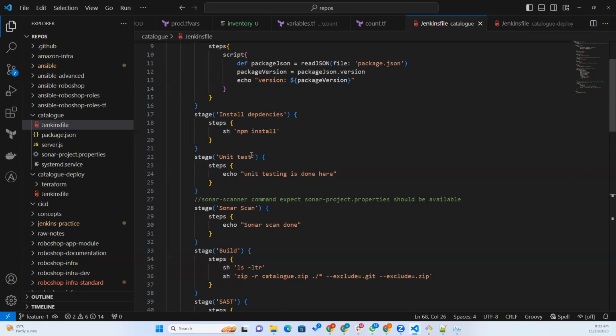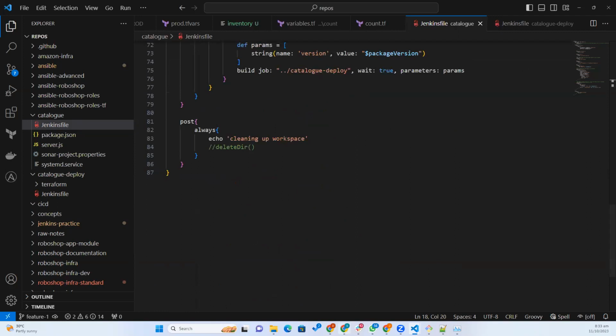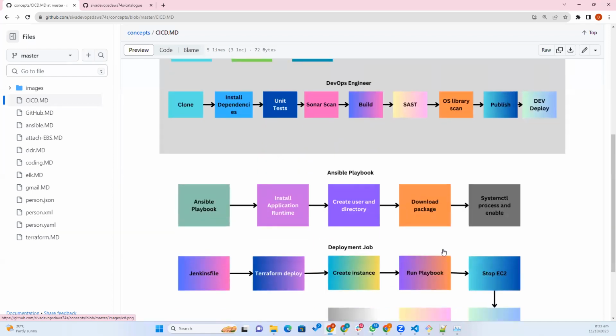When the PR is merged to master, we will catch that event and trigger the production deployment. That is automatic. First we need to complete this. Once this is successful, the same workflow: the PR will be merged into master, and when the code comes to master, we will trigger the production deployment.